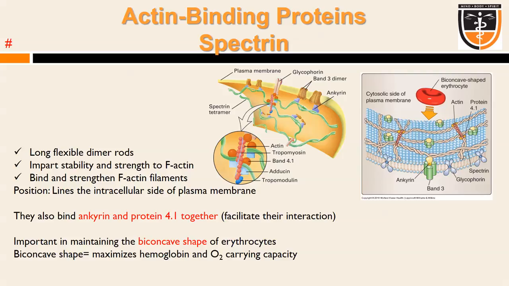Why are they important? Specifically for maintenance of the biconcave shape of your red blood cells. You remember that your red blood cells have two concave sides, and that ensures they have a much larger surface area to transport oxygen, number one. Number two, what happens with your red blood cells when they travel through your body? They go through very narrow capillaries. So they have to squeeze through those capillaries, so the membrane has to be very elastic. Makes sense? And that is what spectrin ensures: their shape and that they're elastic. It also maintains the shape and increases the oxygen capacity of the red blood cells.